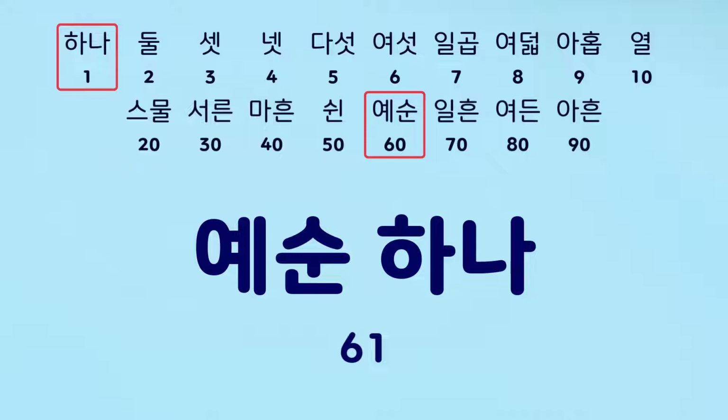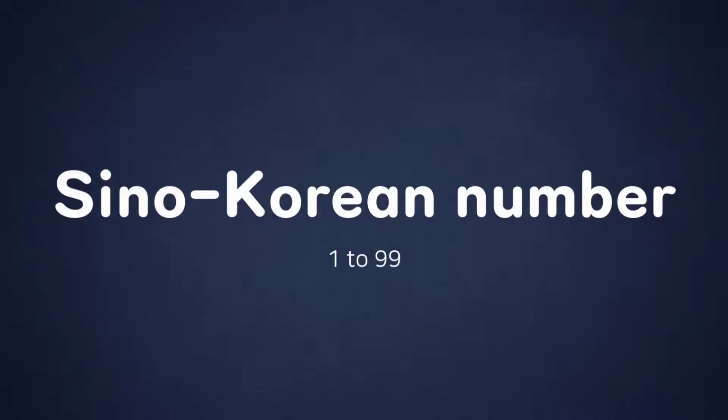Now, with native Korean numbers, we only count to 99, so that is all that we need to learn for native Korean numbers. And mastering the number system and developing familiarity with a number system when you learn a language is all about practice. And we'll talk more about how this number system is used in Korean in the lecture next week. Let's move on to Sino-Korean numbers.